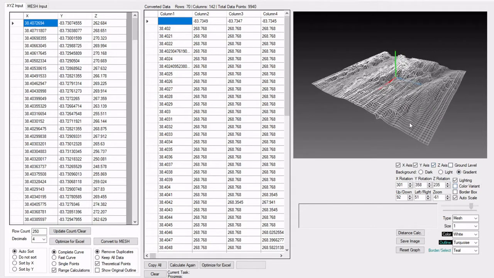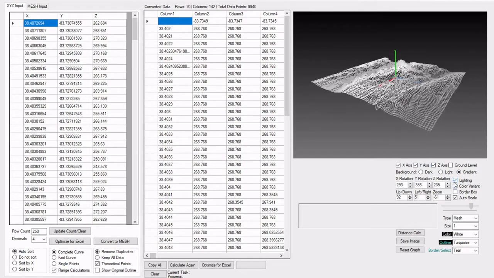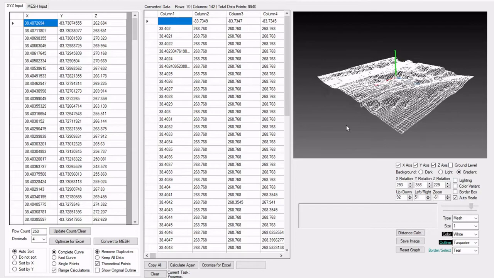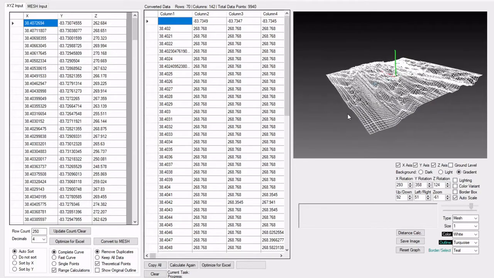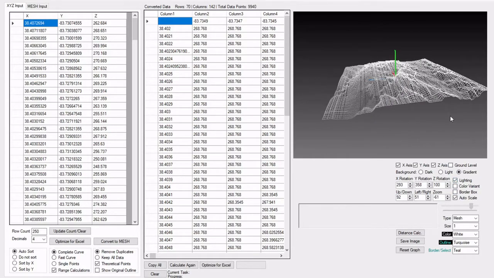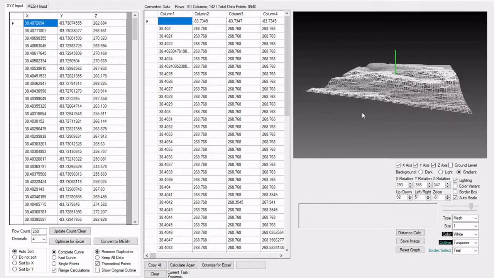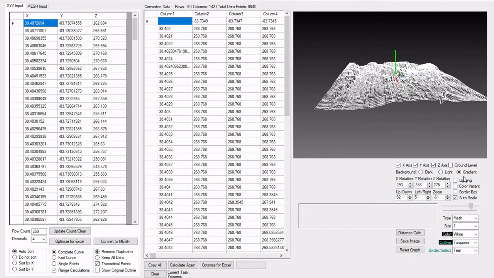The lighting is something that was just added in version 7.0.2. If you deselect that, you can see that the lighting has changed. There's no differences in the depths. If that is something that you would like to add on or leave, you can either enable it or disable it, whichever is your own preference.